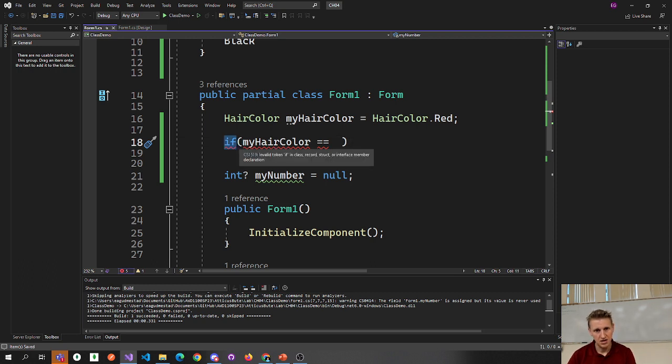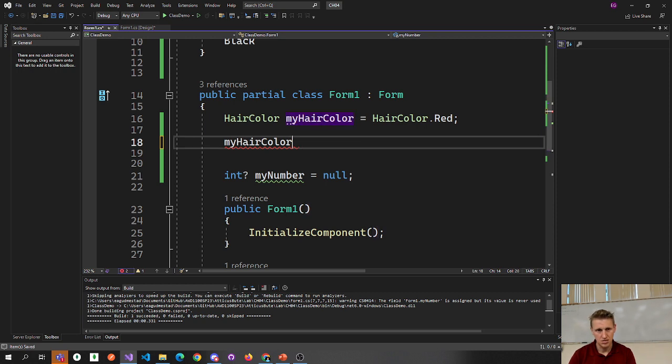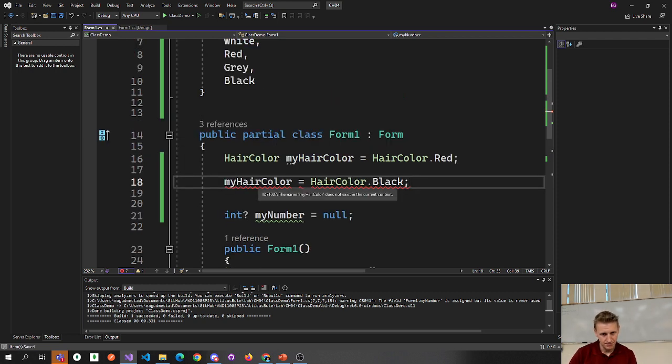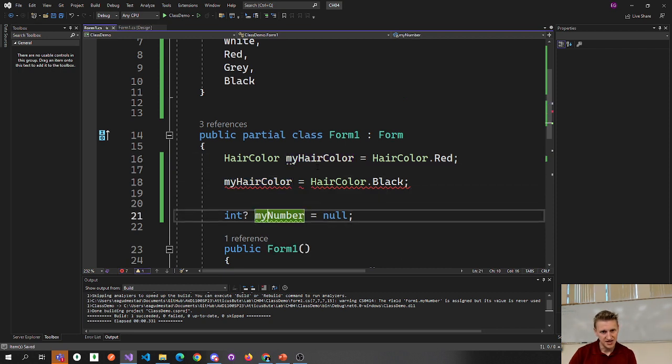Let's see. It's not playing nice with me right now. It's acting like it doesn't exist. It is a field. It is right there. It does say read only.